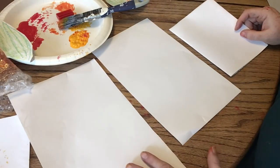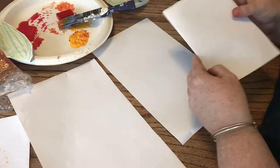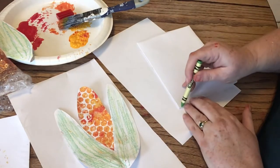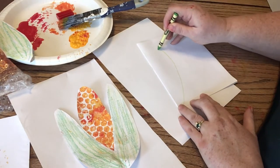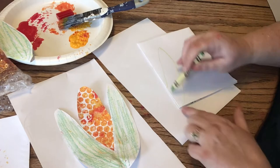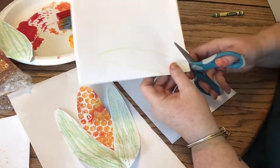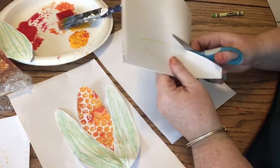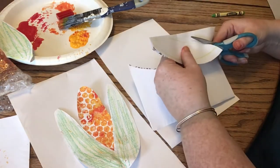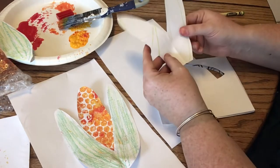Here we have some paper. I have a piece of paper that I've folded in half and I'm going to show you. We're going to draw to make our leaf on our Indian corn. You can just draw a leaf and make it come down to here without touching. I'm just going to cut that leaf — you can have your little one practice cutting because it's not a big deal how close they get it. We just want the general idea and they can practice their cutting. We're just not going to cut where the crayon is, so that we have what looks like a V over here.